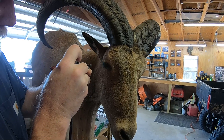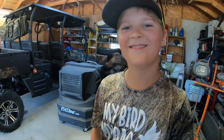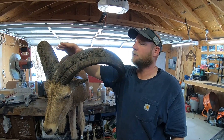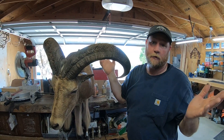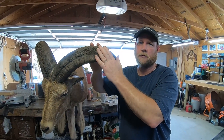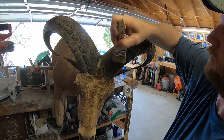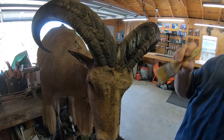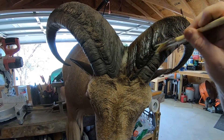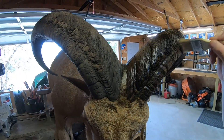We're going to do the same thing around the eyes. Some hunters want the natural look — I obviously darkened him up a little bit, but this is going to be your natural look. You've elected to go with a clear coat. When you clear coat it, it's going to bring out those dark colors — it's just so pretty. It's just natural clear coat, then wax. You can see the difference — it just really brings out those colors and makes all the difference in the world. You can see the difference: this is the natural side and that's the clear-coated side. It's a huge difference.